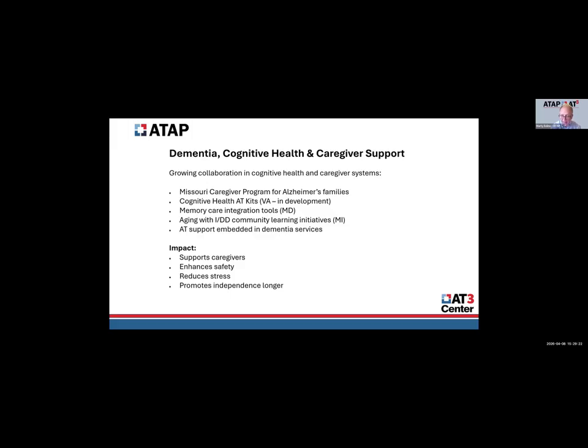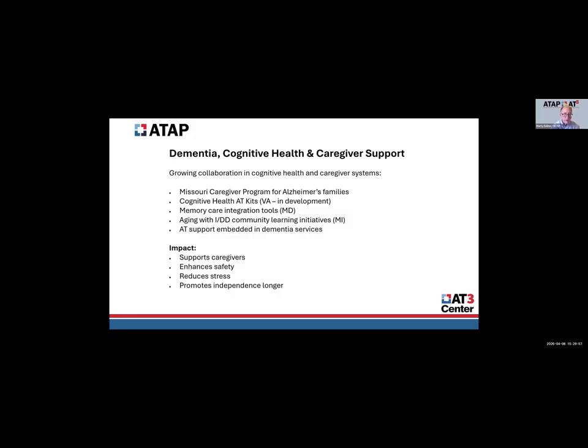One aspect of that is Missouri Assistive Technology providing AT to help caregivers who have family residents who may have Alzheimer's or other types of cognitive issues. Virginia is developing a cognitive health AT kit to distribute to area agencies and to other entities. And there are several programs.